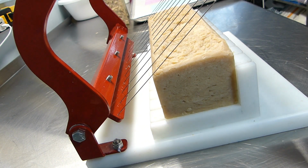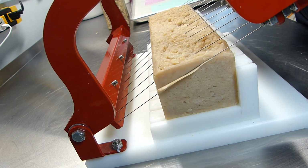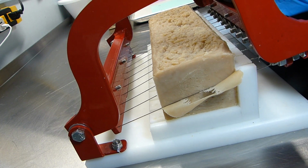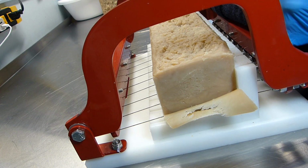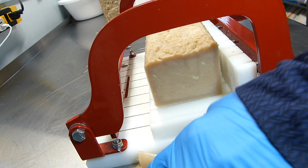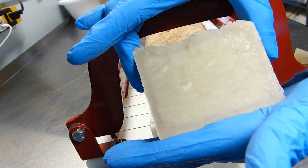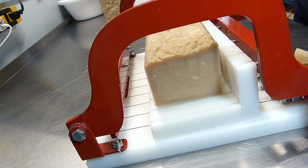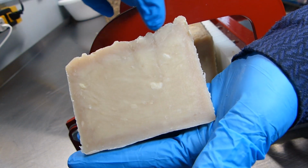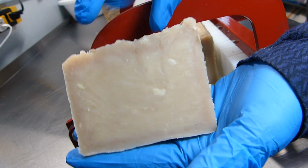Get some better light on here. There we go. That's a little better. Okay. Of course, all the bars are going to look pretty much the same. And I didn't use any sodium lactate, and these are really hard already. Okay, so what do we got? Here we go, Jewelweed soap. Just a plain bar, hot process, but really good for your skin. You can see that it discolored around the edges here, and it will continue because of that Jewelweed in there. So that's interesting.